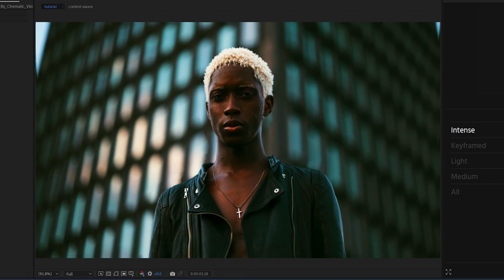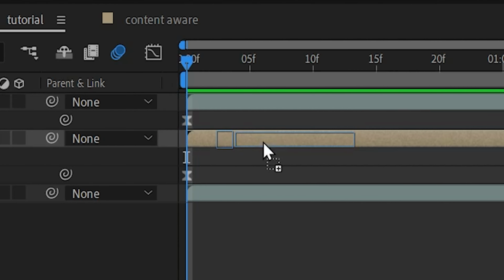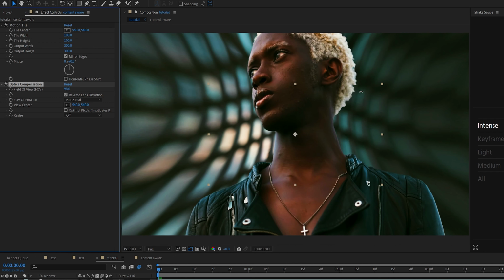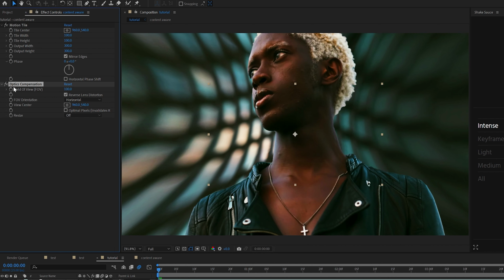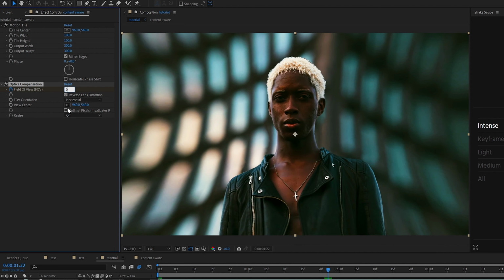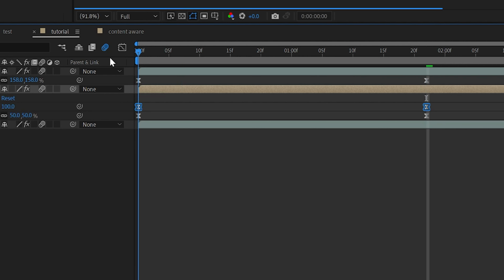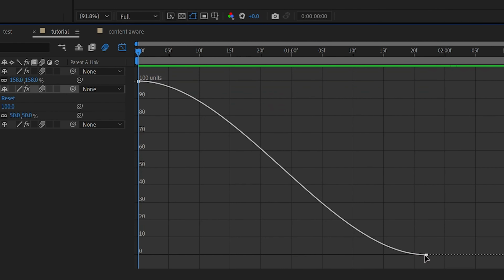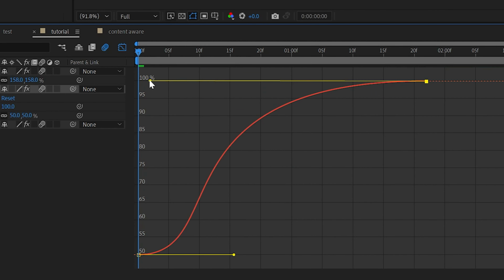The next step to really sell the effect is to drag on optics compensation. You're gonna wanna do that to the Content Aware Fill layer. Make sure to click reverse lens distortion and then crank up that field of view at the beginning and keyframe it to 0 at the end. I easy eased those as well. Then go into the graph editor and really play with the keyframes and try to smooth it out and make it feel a little bit more fluid. This is really gonna help sell the effect.